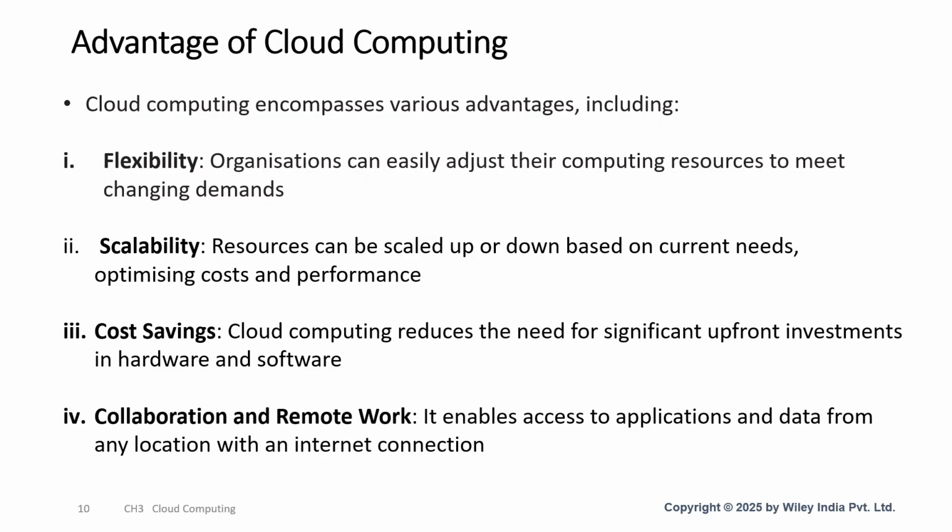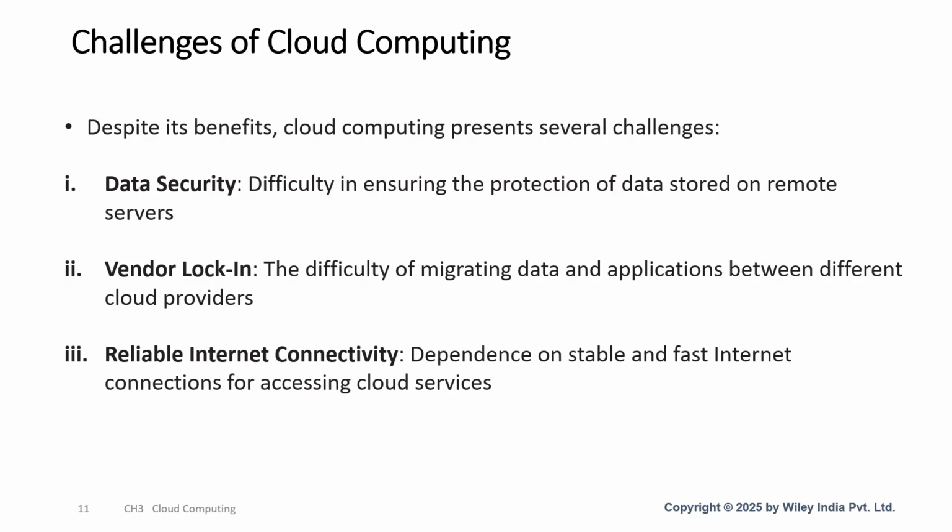Scalability means you can anytime increase or decrease your demand. You increase more, you get more, you pay more. And when you don't have a demand, you take less and you pay less. Then cost savings, because instead of investing companies' resources or capital in buying those resources, you are just using it as per your usage demand. Then it also helps you to collaborate and access data from any location with an internet connection.